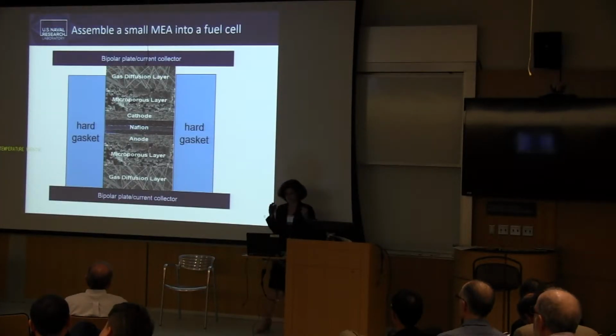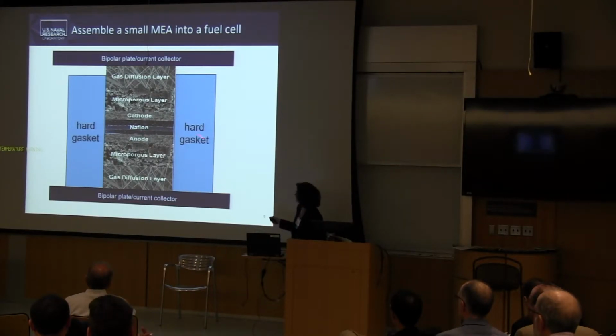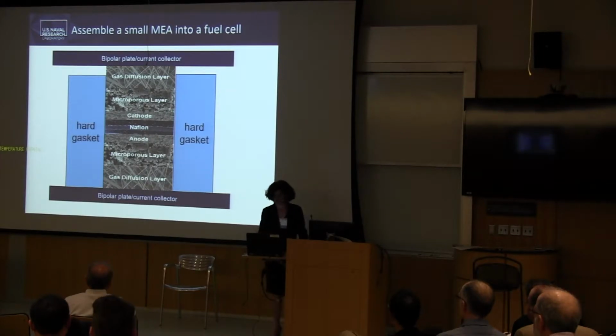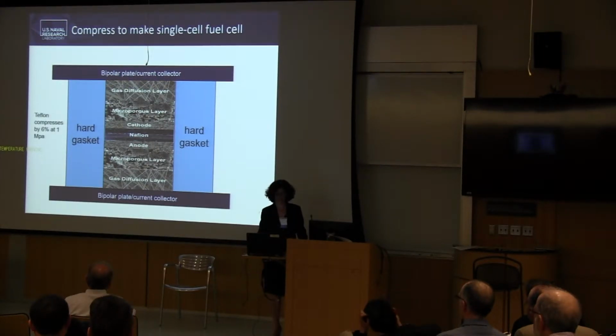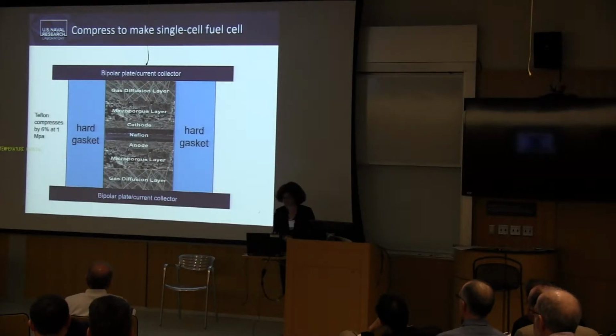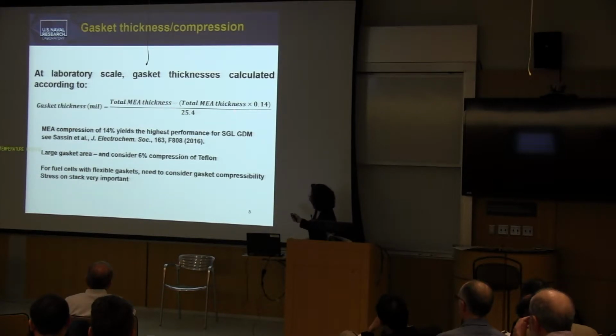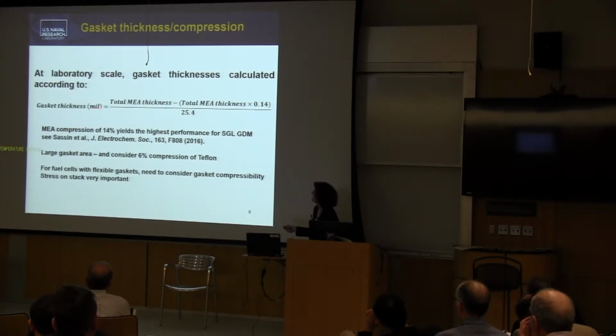Okay, so we're in our lab, and we're going to make a small fuel cell to test. So typically, if you're making a real automotive one, you have these sort of squishy gaskets. But in our lab, we use a hard gasket, something like Teflon. And you put it between the two bipolar plates, your current collectors, and you're going to smush it. Got it? This is really important. There's a huge amount of science in this step. Because you could see that these are starting to get squished. And now how am I going to get water out of my water production machine now that I've squished all these pores?